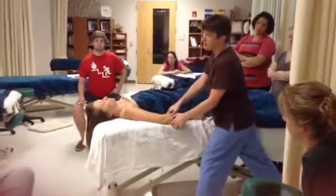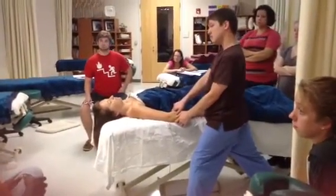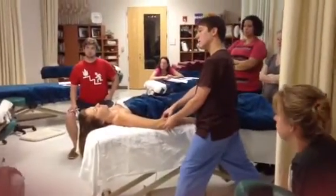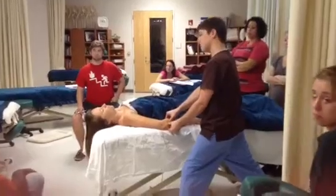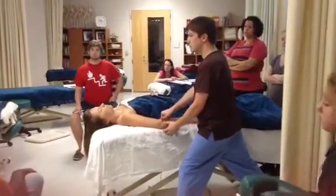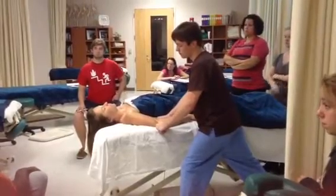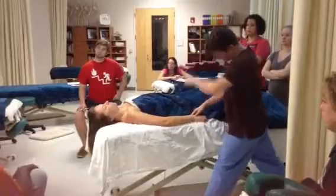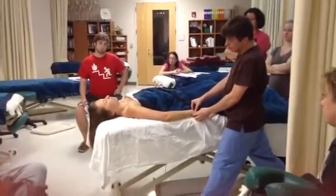As you see what Luke is doing, the other thing you see, which you might not recognize, is that when he gets to an area that's restricted, an area of adhesion, an area where he's encountered potentially a trigger point, he actually stops and lingers in that area. So there's never an agenda that the therapist has, like I need to get from here to there, that overwhelms what's actually in the body of the client.